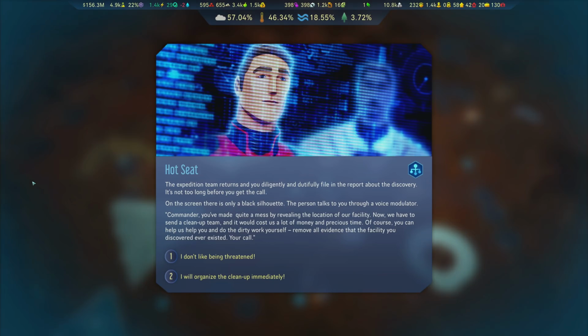Your attention is required. The expedition team returns, and you diligently and dutifully file the report about the discovery. It's not too long before you get the call. On the screen, there is only a black silhouette. Hello, Commander. The person talks to you through a voice modulator.